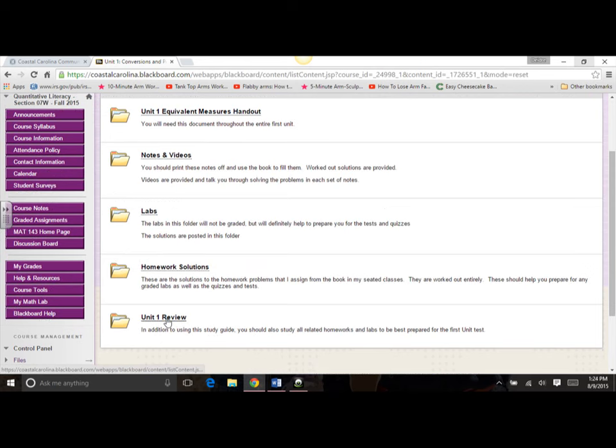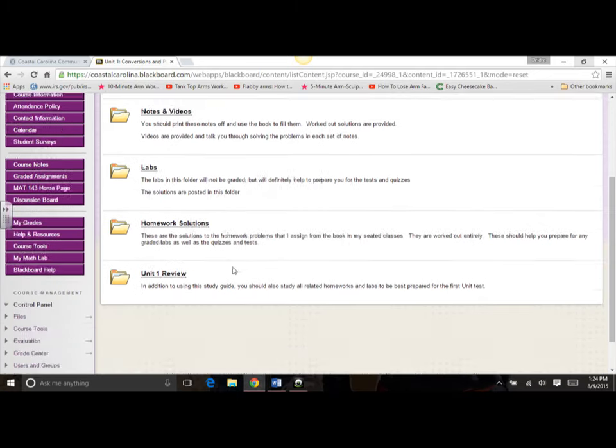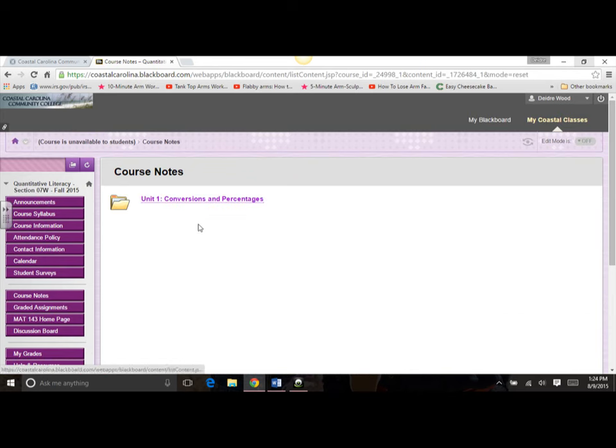And then lastly, once you get through all of the Unit 1 material, to help you prepare for the Unit 1 test, I've created a Unit 1 actual document that would be blank, ready for you to work on. Then I have the solutions with just an answer key, and I also have the solutions completely worked out as well. So every unit would basically be devised exactly like this, but right now, like I said, from the course notes, all that you see is Unit 1, but I'll be adding Units 2, 3, and 4 very soon.